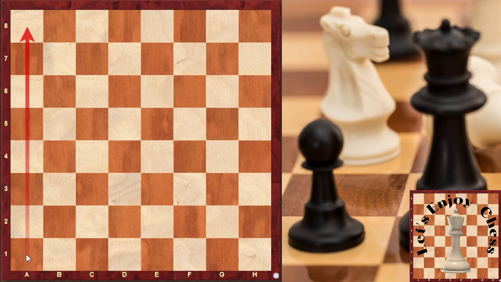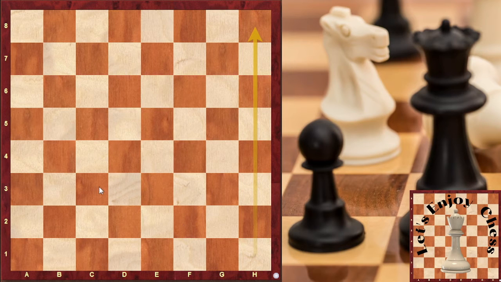The ranks have numbers, so rank number 1, rank number 2, up to rank number 8. And files have alphabetic letters. So file A, file B, up to file H.